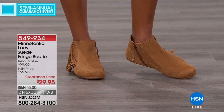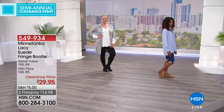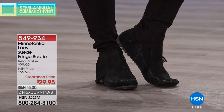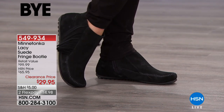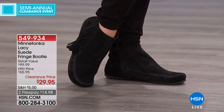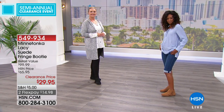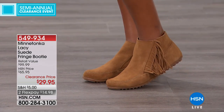We have the no-show copper fit socks — I live in those. I like the no-show socks, so you could do that. You definitely could wear without socks, but if you want, we do have no-show socks available on hsn.com. I just think that even with a little prairie skirt, a beautiful long maxi dress — you could put this on with a little denim jacket. There's so many ways you're going to style these.